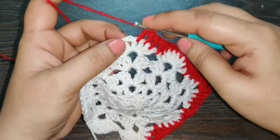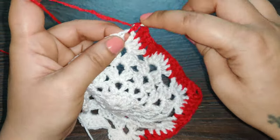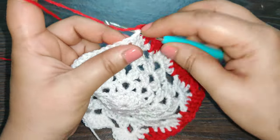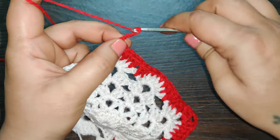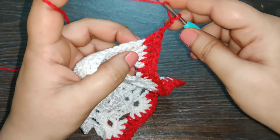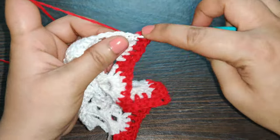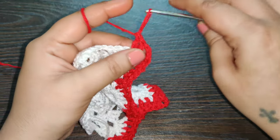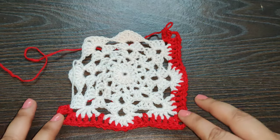Now we've reached the corner space again. Now right into that, you need to work two double crochets. Chain three, and two double crochets in the same chain space. And now you need to continue working this pattern till you reach the end of this row.